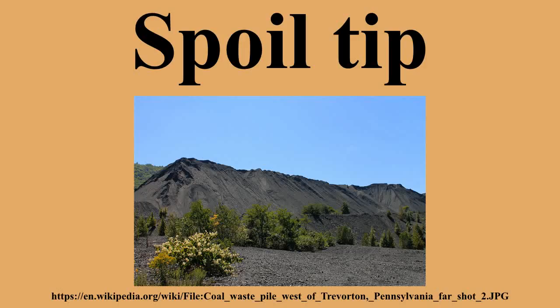A spoil tip is a pile built of accumulated spoil, the overburden or other waste rock removed during coal or other mining. These waste materials are typically composed of shale, as well as smaller quantities of carboniferous sandstone and various other residues. Spoil tips are not formed of slag, but in some areas they are referred to as slag heaps.